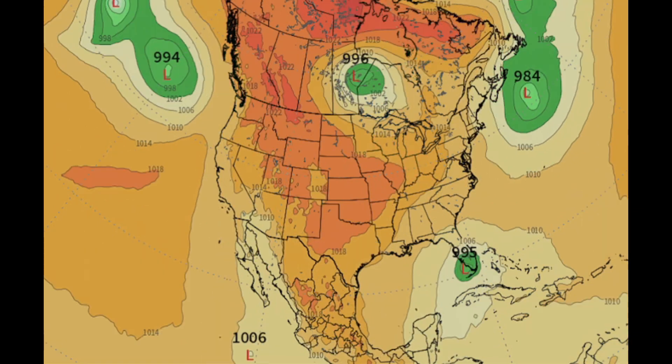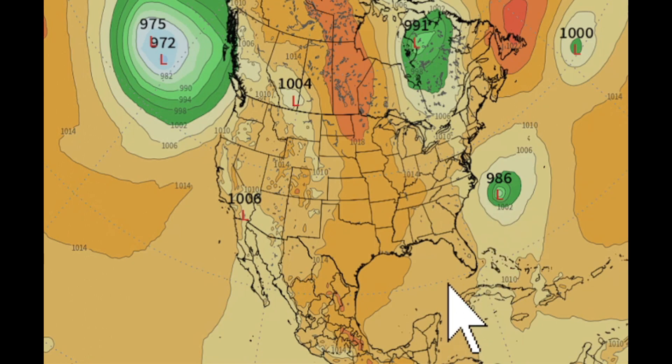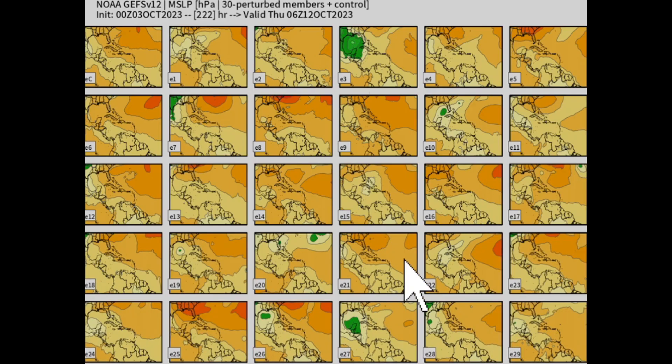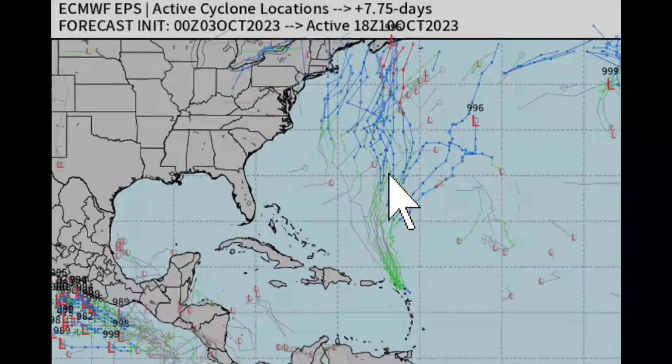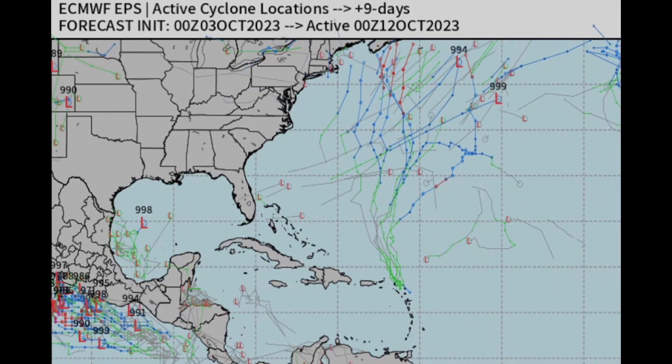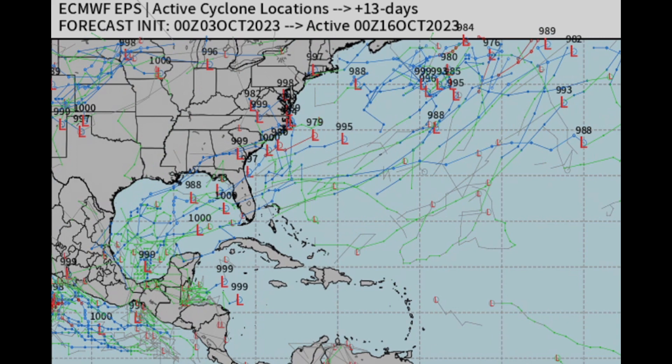The control member of the Euro goes across, goes to the southeast, and goes somewhat close towards the east coast — we do need to watch this. The control member of the GFS is also confirming this will get pulled into the Gulf eventually, but agreeing it will be weak. Looking at the cyclone location probabilities, once you go to the 10th everything's going to bottle up in the eastern Pacific, but once we go into that pattern everything's going to start getting pushed into the Gulf on that eastern pattern. We need to watch this transition.